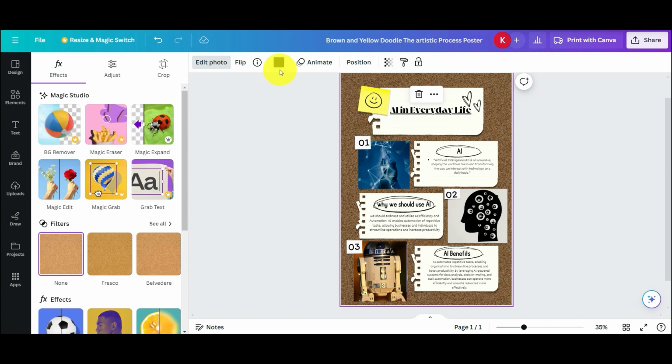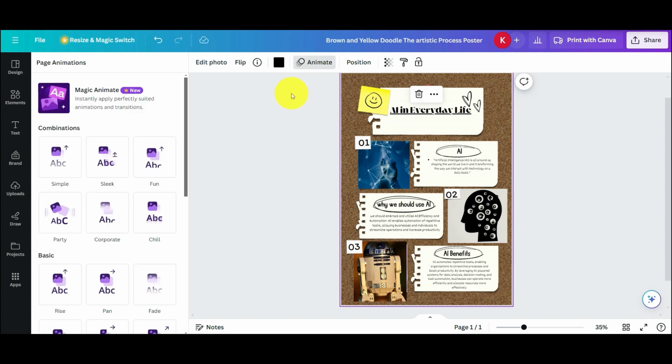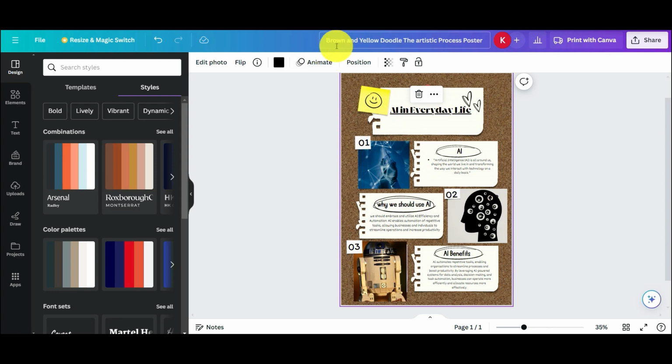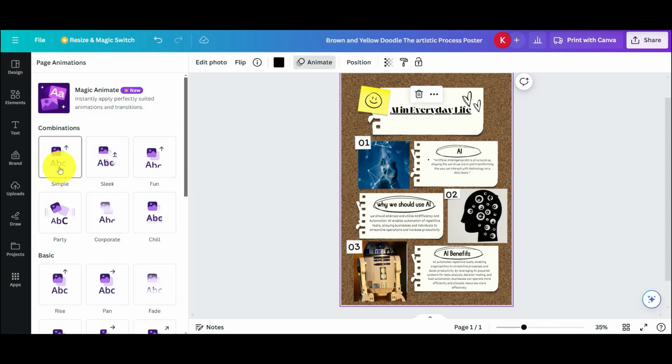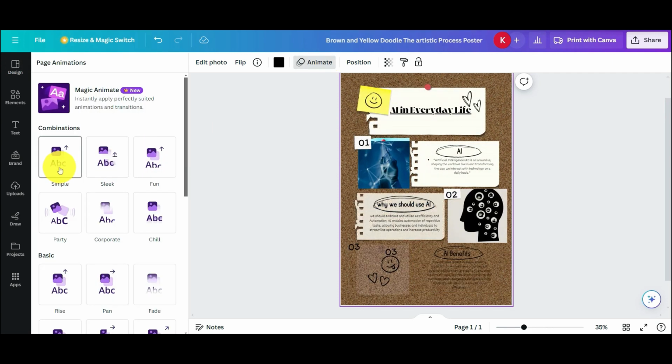Now next is the background color, as we have already discussed it. Now here is animate. So animate allows us to add some motions in our poster. I'll show you how. So I'll click on animate and then I'll select a particular motion, whatever I like. So you can also select the motion whichever you like for your poster. So I'm gonna select it now.